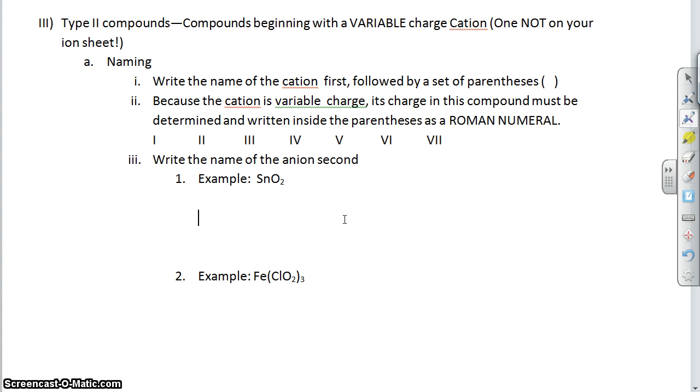So how are we going to do these? I said a minute ago that we would take the first ion, and this might take you a little while to figure out because these are ions you may not be as familiar with because they're not on your ion sheet. So Sn, you find that on the periodic table, and you'll find that that is tin. Since tin is not an ion we're familiar with, it's a metal, we're going to leave its parentheses open. We'll come back to that in a second.